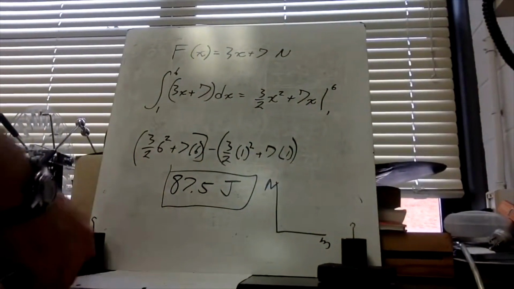And you can let that help you. When you're taking a test or something and you forget, oh, for this value, do I take the derivative or do I take the integral? Let the units help. If you think to yourself, I've got newtons and I've got meters, and I want to end up with joules, I have to multiply newtons and meters to get joules. Which one gives me multiplication of these two units? Integration is what gives you multiplication. So let the units help you, and keep in mind, integration is like finding area, it's like multiplying. Differentiation is finding the slope, that's like dividing. Okay? So let's take a look at this last example.